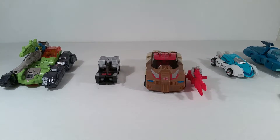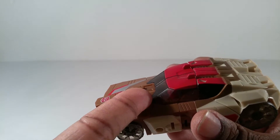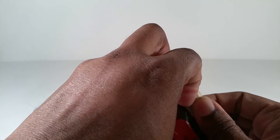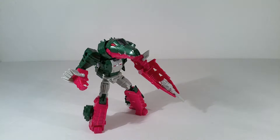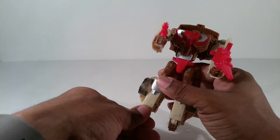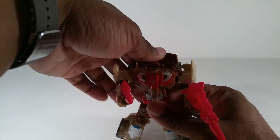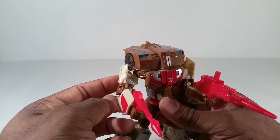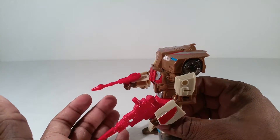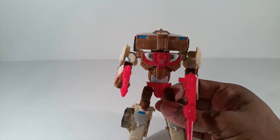One more thing — they didn't think about the best way to open the hood, because it pegs in deep so you basically have to transform the arms and put your fingernail under there to get it open, which is most unfortunate. Just like Skull Smasher can have a weird alternate head mode, Chromedome — and I got this from a post from a Joel Ong on a Reprolabels group on Facebook — Chromedome has a Gobot mode. One of my friends said he should be called Rim Job, referencing one of the Gobots names, but I was thinking Drive or something stupid like that. But yeah, it works as a real Gobot mode.